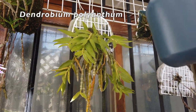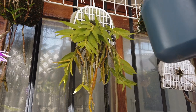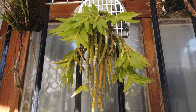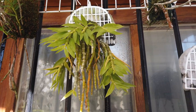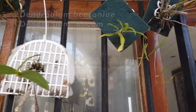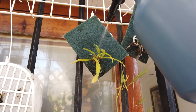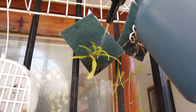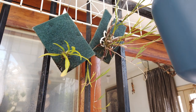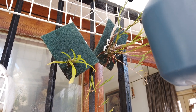I know 100 parts per million on my Polyanthem doesn't make sense because it's heading into dormancy — it still hasn't lost all the leaves. But sometimes in nature they also get a little bit from the dew, and whatever they're hanging on they get some fertilizer whether they absorb it or not. 100 parts per million for an orchid that size is not a big deal. I'm not giving 100 parts per million to my Bensonie or to my Unicum, but to my Hawiara Lava Burst right here — I just recently cut the spike off — and you can see how liberal I'm being. Water is going everywhere, and I'm just banking on the fact that it's early enough in the day. If I'm not confident it'll dry, I move them onto the trellis where the Flagellaris is.